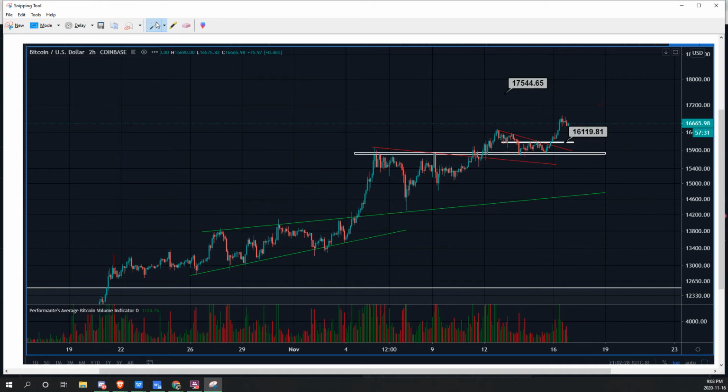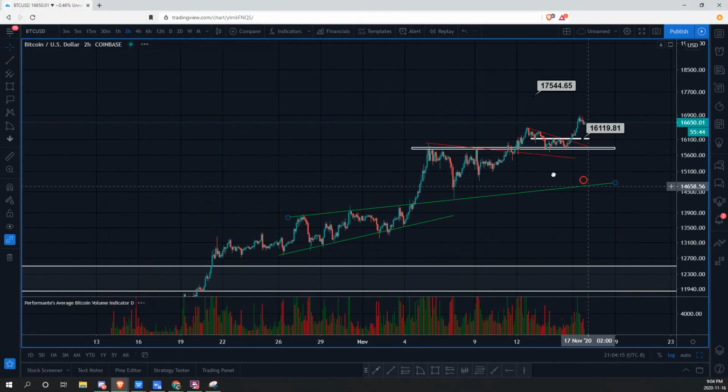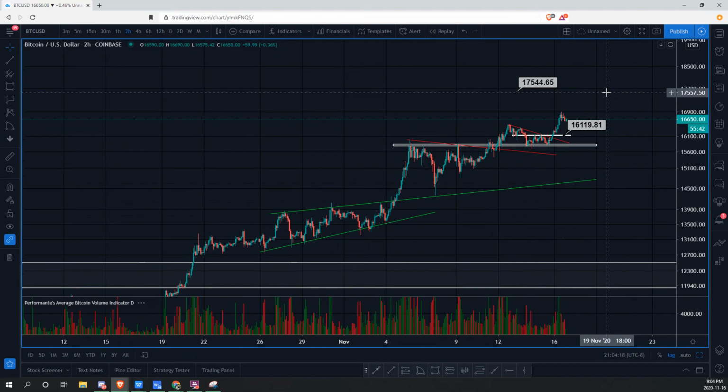So this is a 2-hour chart of Bitcoin. It's not extremely a large perspective, but we've seen it so many times. If you don't, just go on TradingView, go on the weekly chart, and see how that symmetrical triangle broke out. After we broke out 10K, we're really on a bullish push up. So we're looking at this and we're thinking around 17.5 is going to be the next level of resistance.